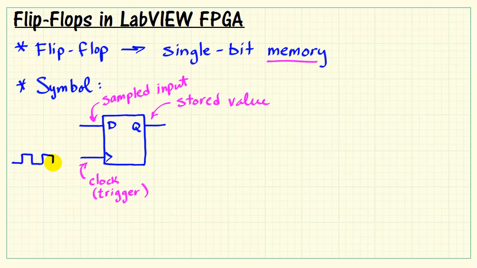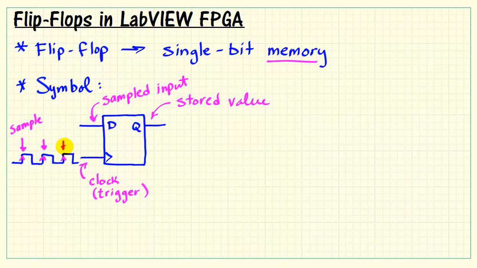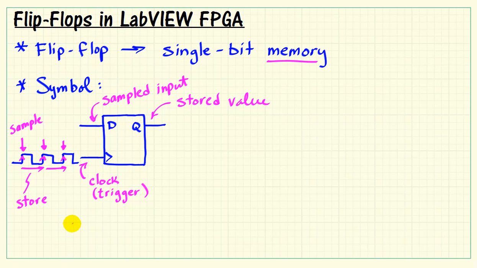The clock waveform, or system clock, is a periodic square wave signal. For the rising edge trigger device pictured here, each rising edge of that clock causes the input to be sampled and then transferred into storage. So every rising edge it samples the value being presented on the D input, and then in between, the flip-flop stores that value. So we really have two operations here: one is a sample, and the next is a storage operation. This happens as long as we apply a system clock.